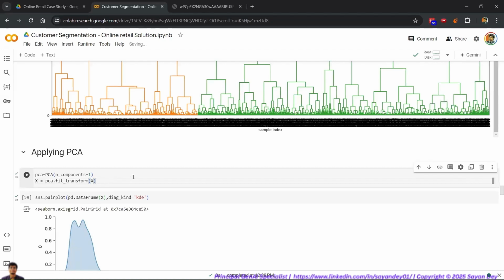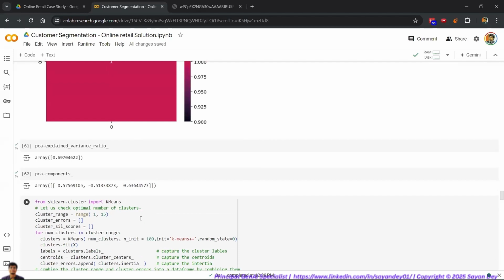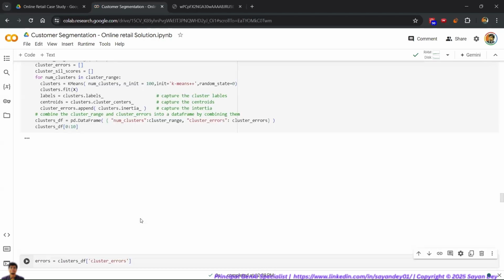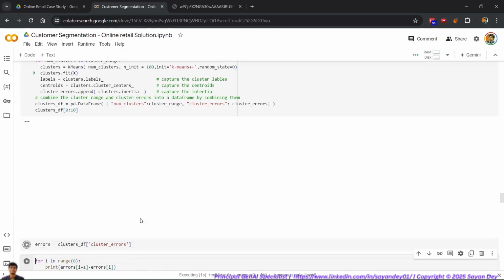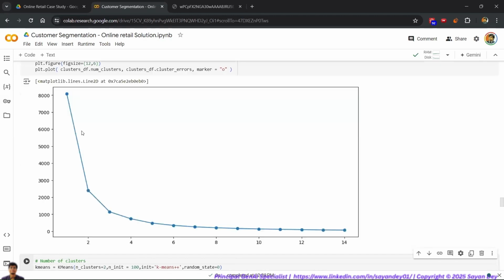All right, here it is. So I've done the PCA, you can see right now. And now I will quickly do the elbow method after doing PCA. So we are actually repeating the whole exercise only with respect to a single principal component now. And let us see how the elbow method will look like. We'll actually get to see that now the cluster will start to form at 3. Look at this. This is what I was trying to show you.